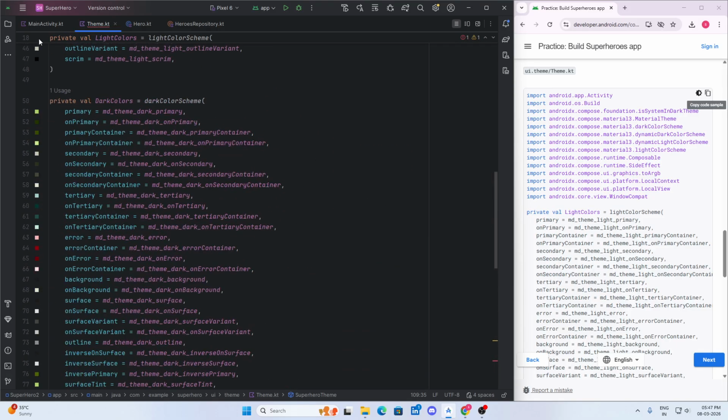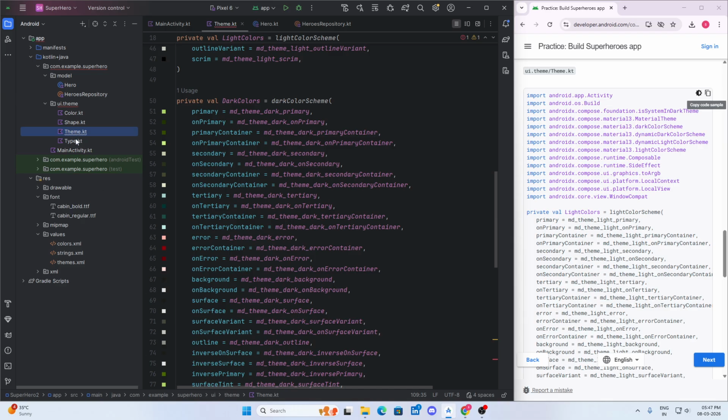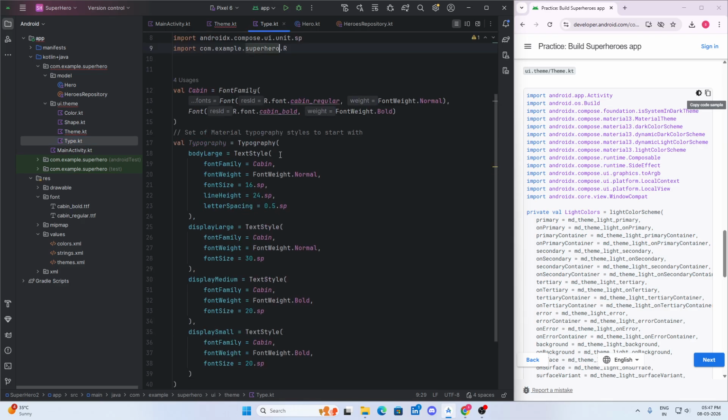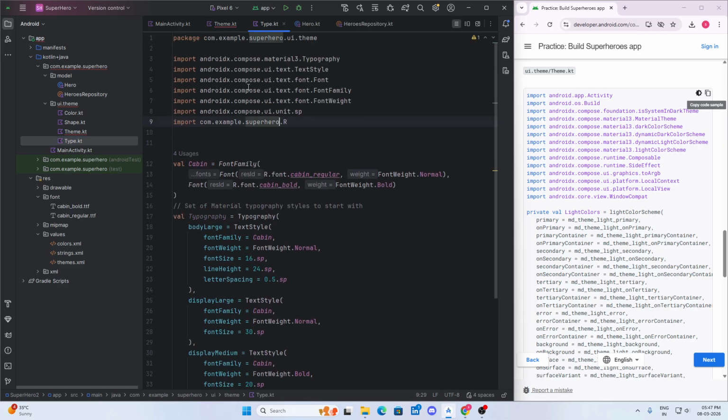So maybe it is coming from the type.kt. So let's open type.kt and let's check for it.